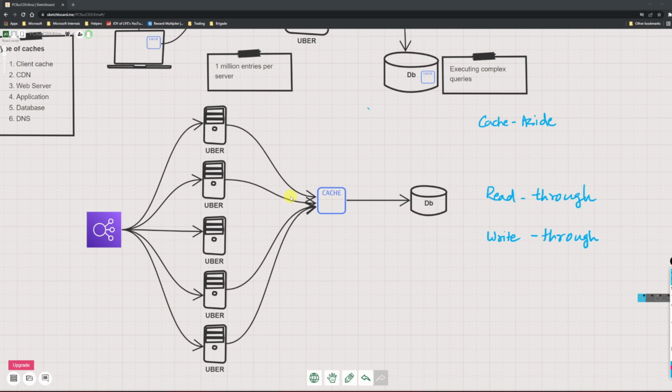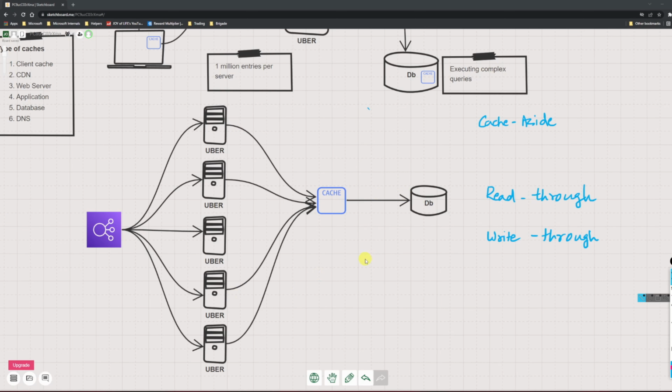So the write through strategy slows the overall operation due to the write operation, which writes data to the cache first and then synchronously to the data store. And once the data is written to the data store, definitely the subsequent requests are going to be very fast. The advantage with this approach is the data in your cache is never stale. Since the data is written to the cache and synchronously written to the database, it is never going to get stale, the data.